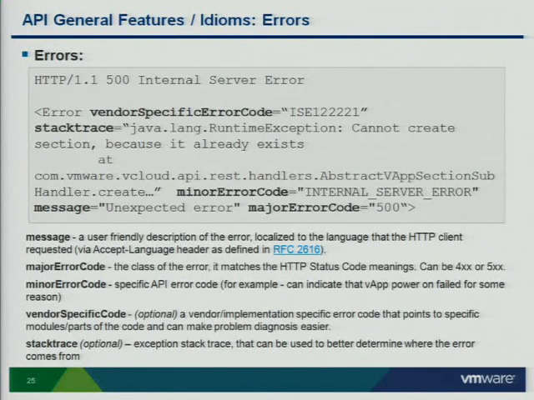For example, if powering on a VApp is failing for some reason, this can be provided in the minor error code. In addition to that, we have a vendor-specific error code, which is a vendor-specific implementation that can be used to point to a specific module or part of the code in order to diagnose the problem more easily. And we have a stack trace, which is basically a Java or other language stack trace.